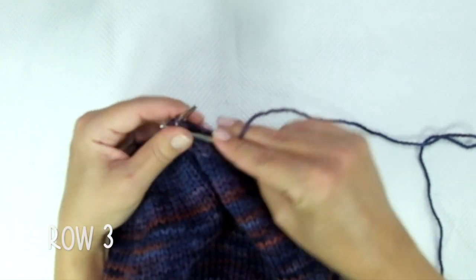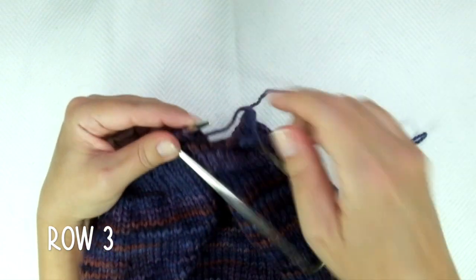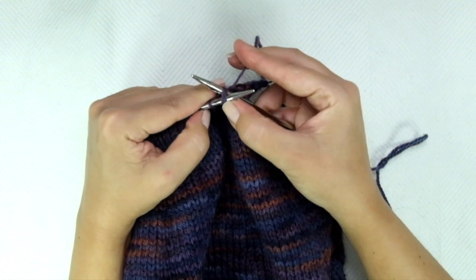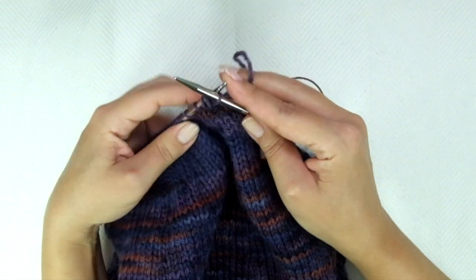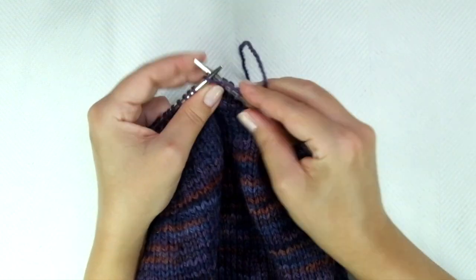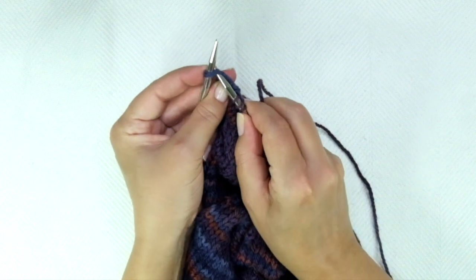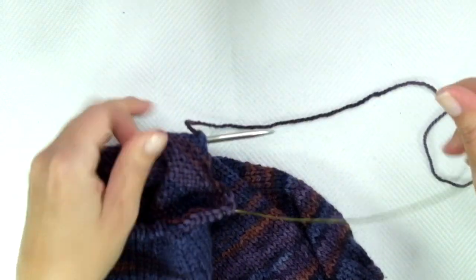So third row, from now on we're going to decrease starting and ending every row. So when we are facing the right side of the work, we are going to knit two together, but through the back loop. Knit every stitch. Okay, when there are only two stitches left, knit two together.